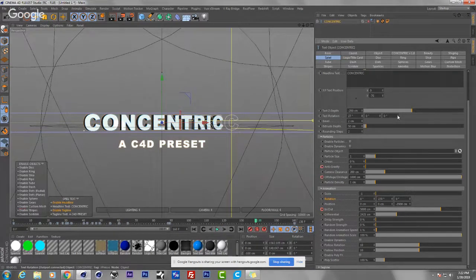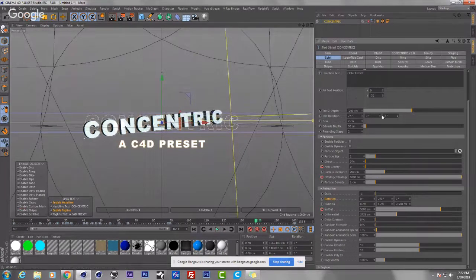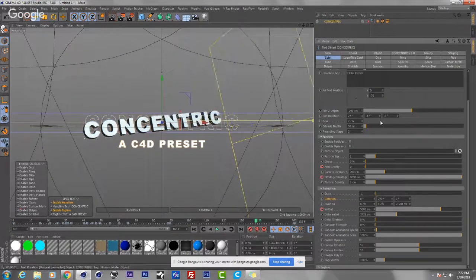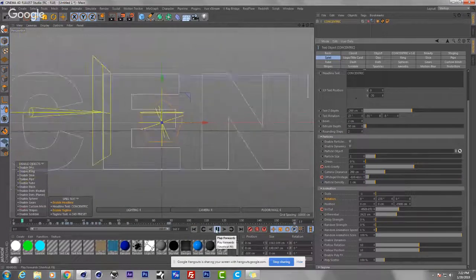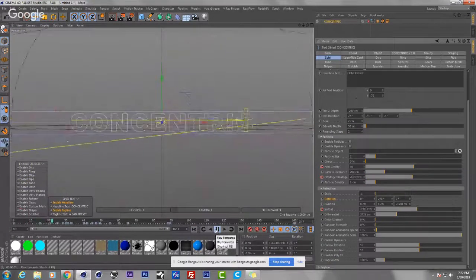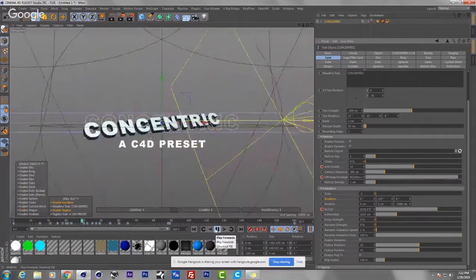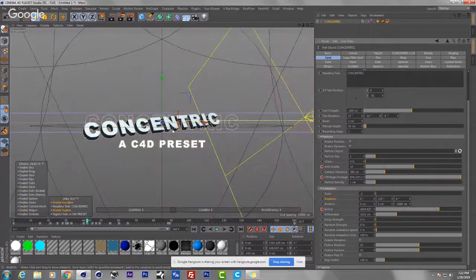Maybe skew it this way, that way. See how it comes in. Yeah, the direction it's headed definitely has an impact on which way it's going to go because the effector also rotates with it.